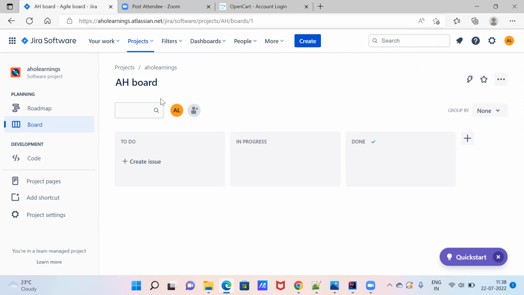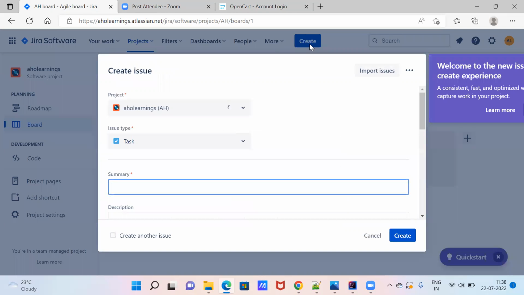So let's see how to create an issue. Now click on the create button. You can see the create button here. I think this is free, like open source, right? It's not open source, it's a paid tool, but there will be limited features. Still, we can use Jira. We have only limited features, and we'll see what all the limited features we have.